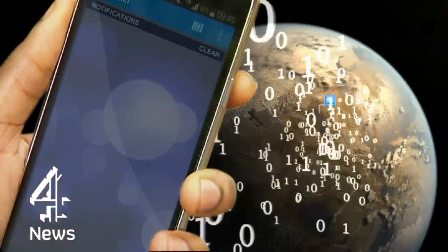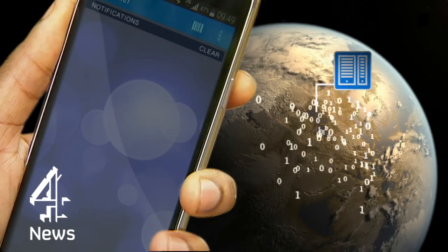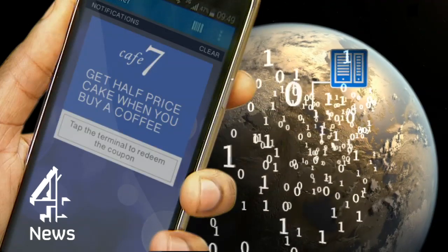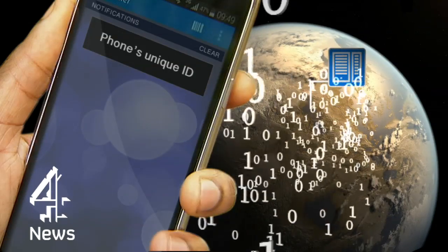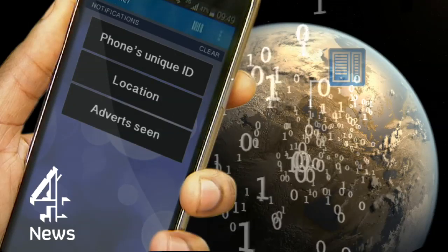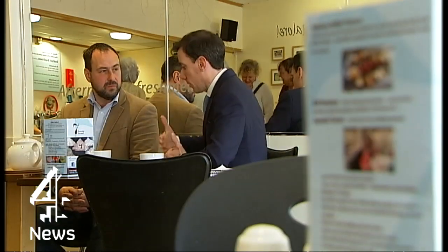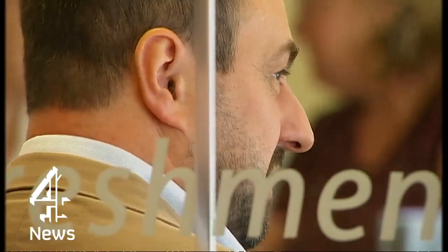To check the beacon's location, your phone has to look it up on the beacon maker's computers. They then select a suitable advert to send you. On the plus side, that means they can ensure you don't see too many ads. But it also means they get a permanent record of your phone's unique ID, where you've been, where you are, whether you received an ad and whether you went on to buy the product. The company behind this scheme is one of several to receive hundreds of thousands of pounds of government grants to run the beacons.